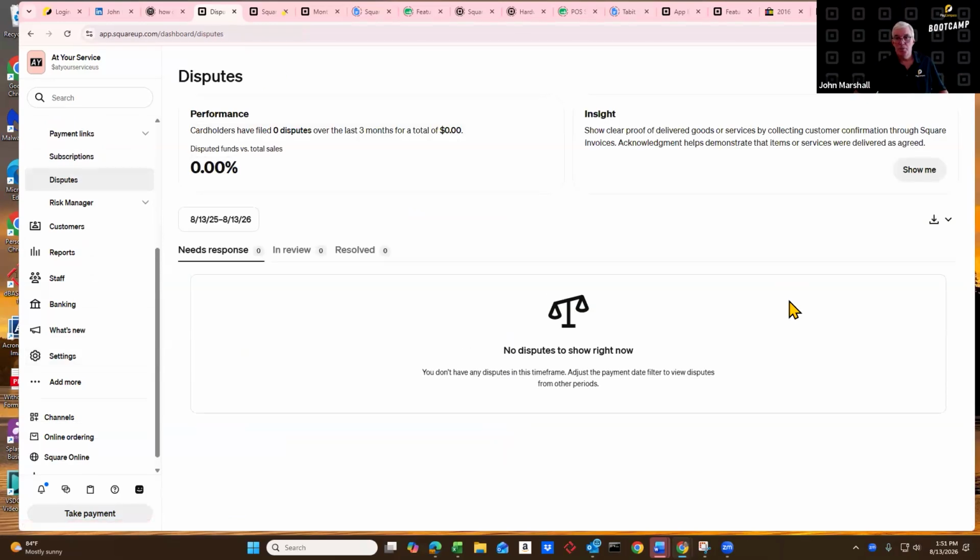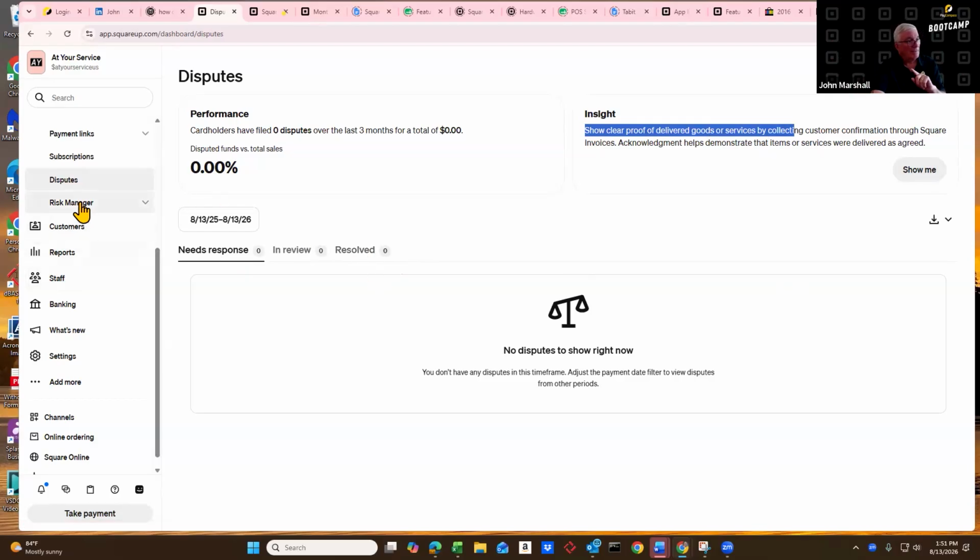Not really a lot to show you here. Again, as we've talked about, there's different tools like card authorizations and accepted shipments that you can prove and challenge disputes right in here. You can attach those. And Scott, you just mentioned too how Square helps navigate this. Well, here's a little insight, right? Here's how you can show clear proof of delivery, and they'll actually give you examples of how to use these different tools we've started talking about today to challenge disputes and have the proof to win them. So that's about all I want to say here. We've got again these three categories once they're resolved.